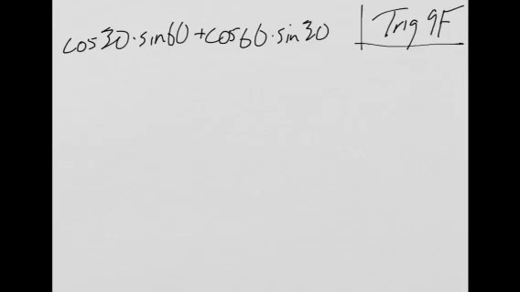But what I do notice is that 60 plus 30 gives me 90. So what I can do is rewrite this. I can choose either of them to rewrite, but what I'm going to do is change everything over to a 30. So I'm going to rewrite these two, but instead of having 60s, I'm going to change them to 30s.